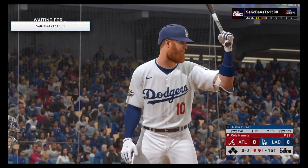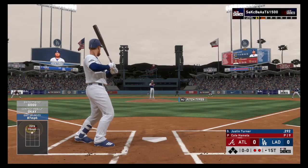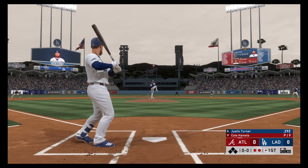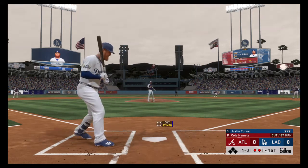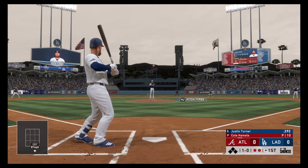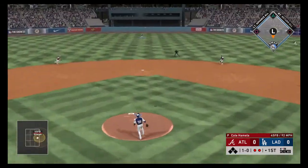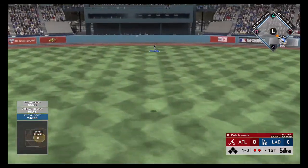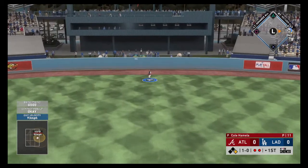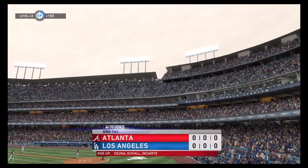At the plate, Justin Turner looking to get on base and keep this first inning alive. Turner. Handles, peers in. Here's the pitch. There's the cut fastball, but it's low, 1-0. Two out, nobody on. High in the air out to center field. Acuna giving chase. He gets there to make the catch, and that ends the inning.